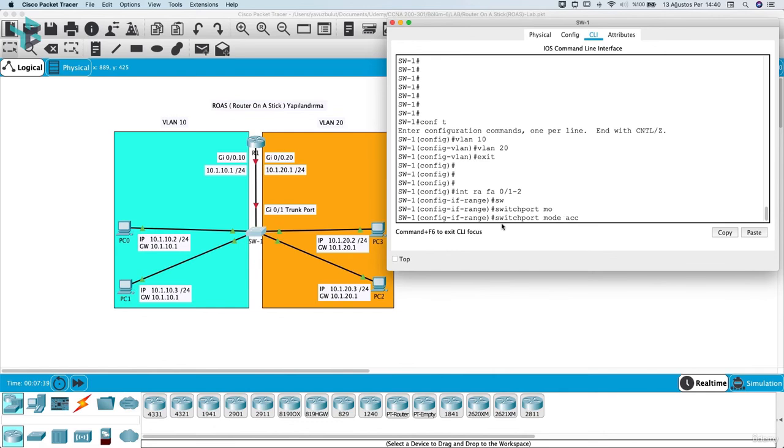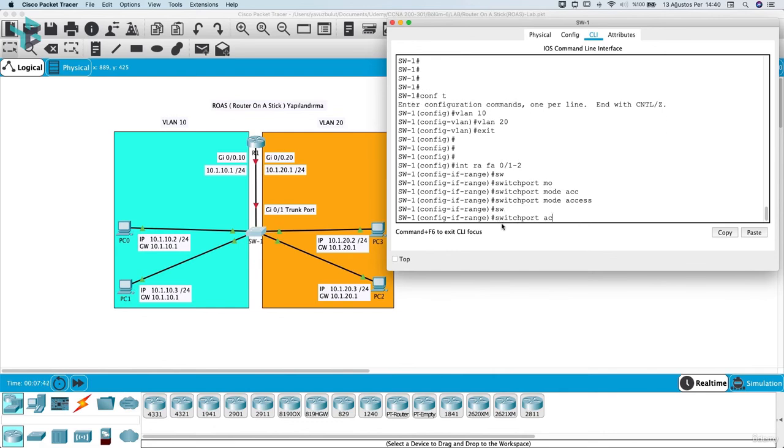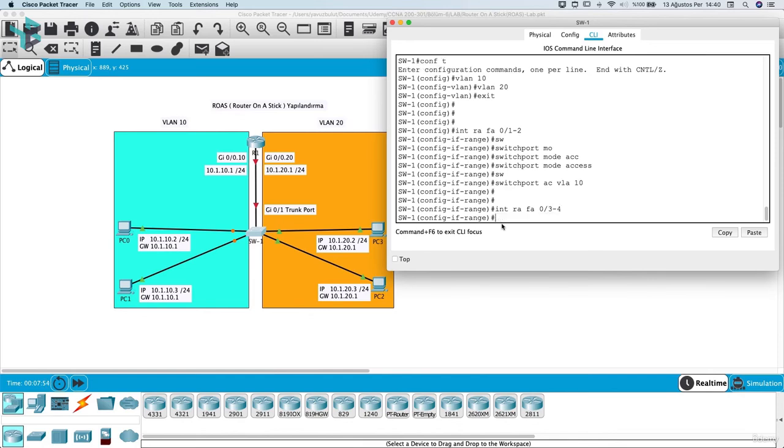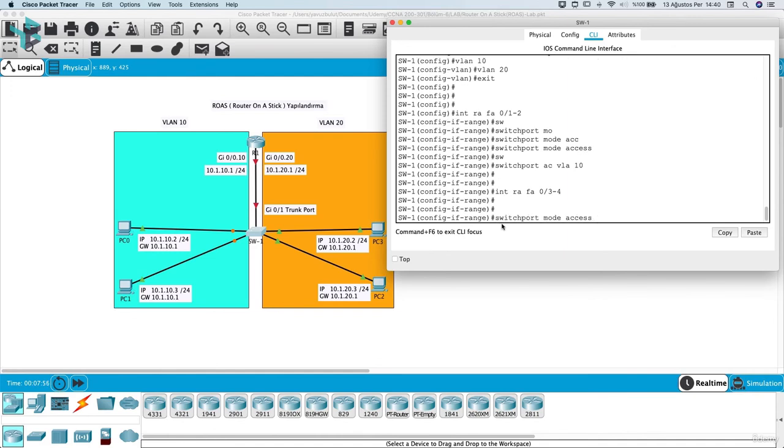We say switchport mode access. I write switchport access vlan 10. I write the commands briefly. Let's go back to the old commands with the arrow keys, type 3 and 4. When we say 3 and 4, we say third and fourth. We went under the port, I find the switchport mode access command with the arrow keys, then I type switchport access vlan 20 into it.